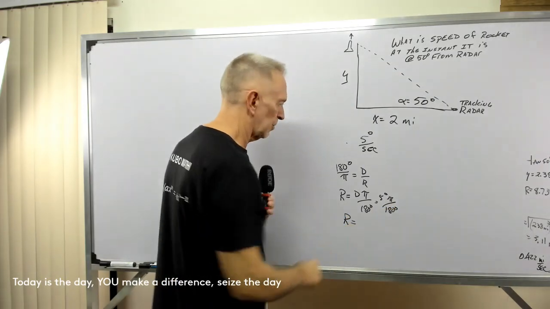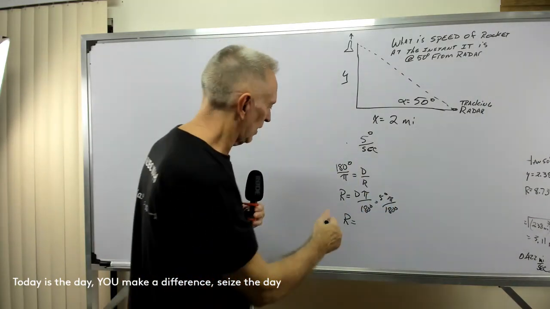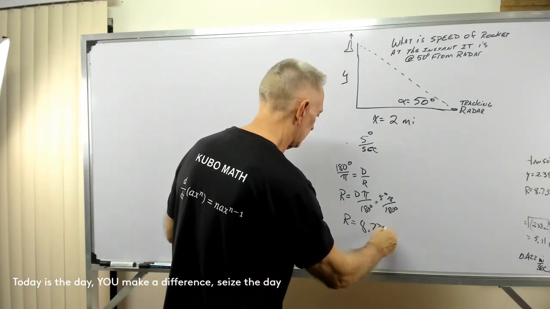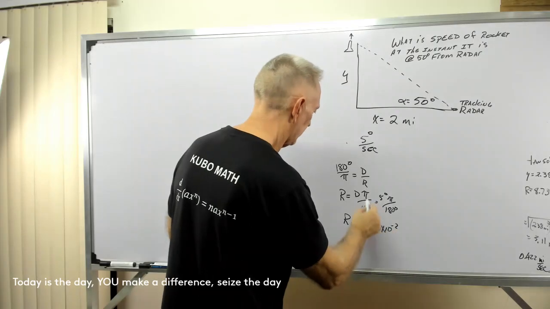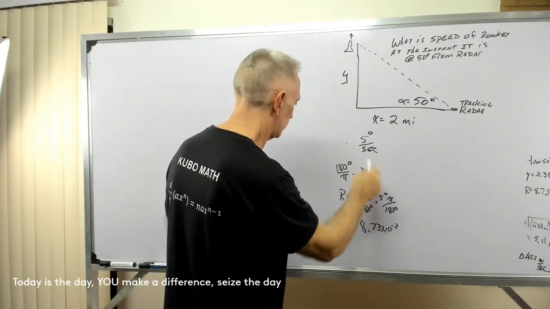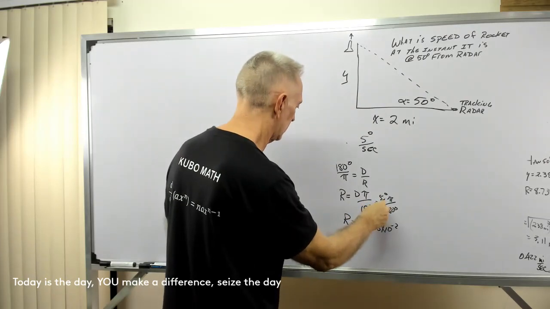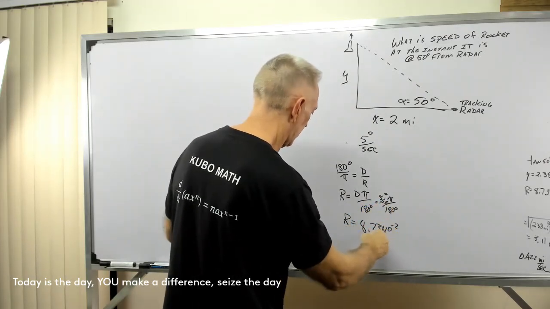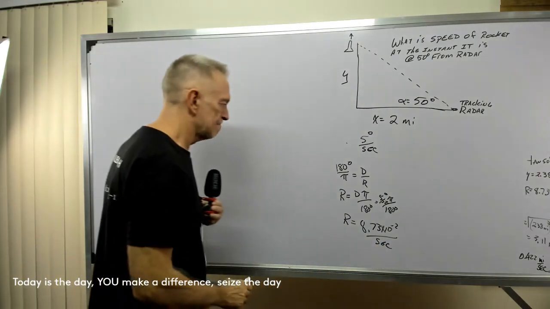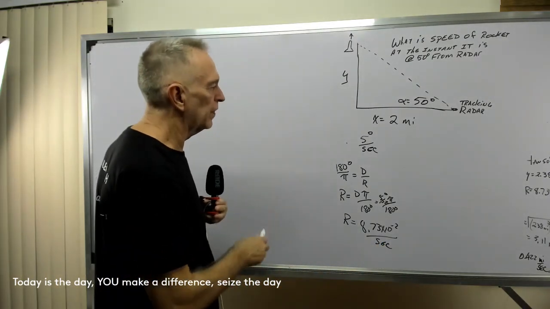So I have 5 degrees times pi divided by 180 degrees. So that number of radians, and I have a few key things written over here, that's 8.73 times 10 to the minus 2. Oh, and since it's degrees per second, we end up with that many radians per second. Okay? All right, let's just hold that thought for just a moment.